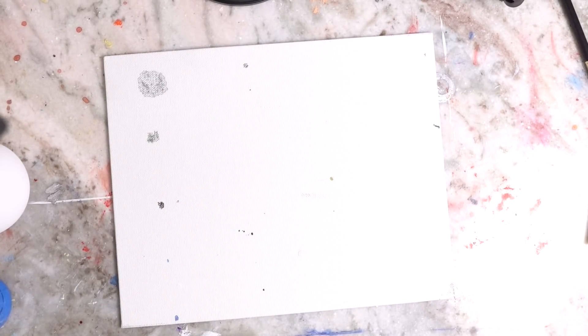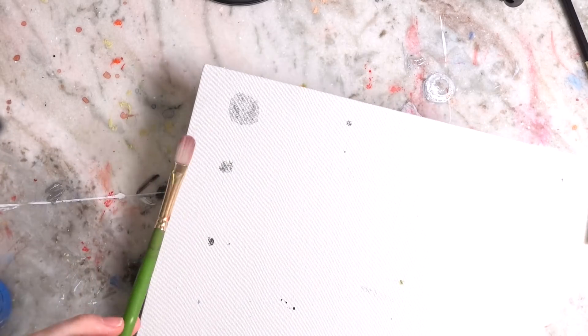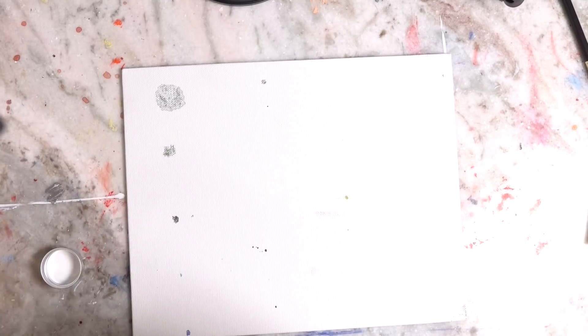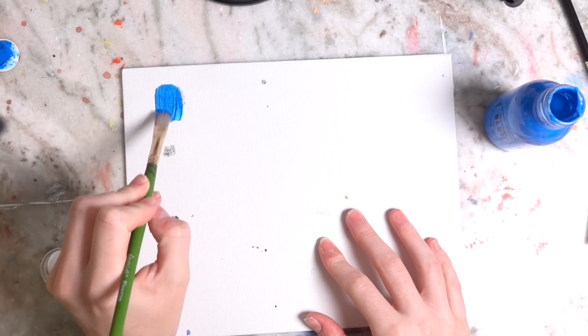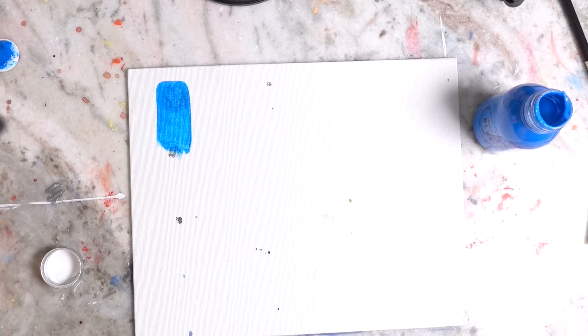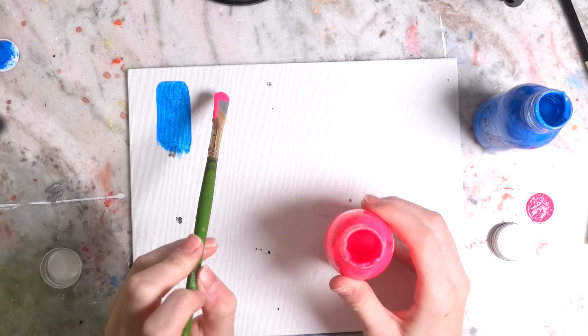First of all, I apologize for the bad lighting — I've still not replaced my light panel that I broke somehow with my superhuman She-Hulk strength. I basically have just one side of the table lit up. I've got this dirty old canvas here with some paint smudges — I'm just going to use this as my paint swatching board. First up, we're going to try the blue neon paint. The consistency was a lot thicker than I expected — first impressions, this paint was very beautiful. It's not all that opaque, but I did read that this neon collection is less opaque than Stuart's usual paint potions. You just need to layer it and it will be fine.